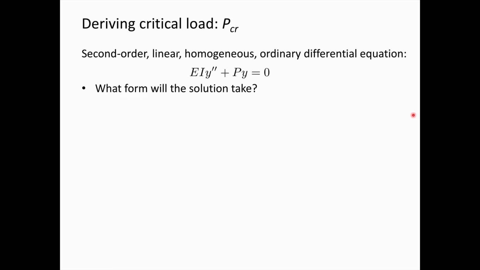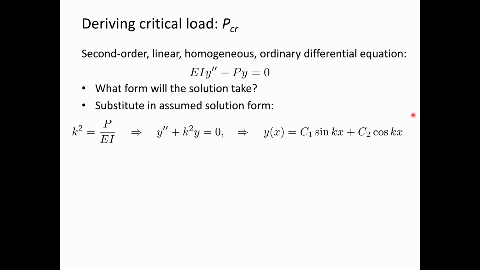So when we have a second order term in the differential equation, it is possible for the solution to have the form of a harmonic. If we only have a first order differential equation, then we're only going to have an exponential. So here we're going to reform this differential equation for convenience. We're going to define this term k, and this is different from spring stiffness, it's just an intermediate variable we're using for convenience. We're defining k squared to be equal to the load divided by E times I.